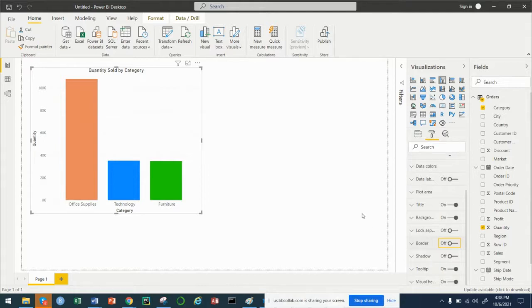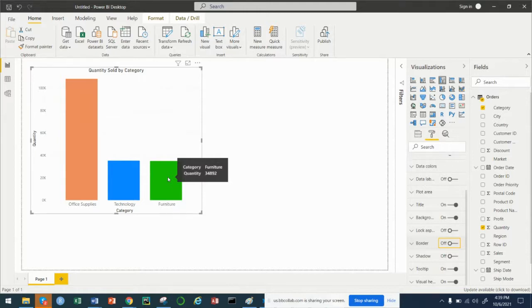Tooltip. What is tooltip? How many of you don't know what a tooltip is? Everybody knows? Okay, tooltip is this thing. If I move the mouse over the column and put the mouse at rest, so it sits there for a second or two, it shows up this thing right here.